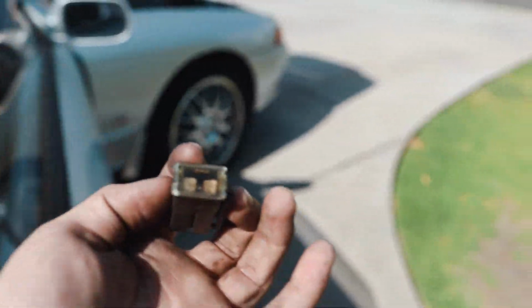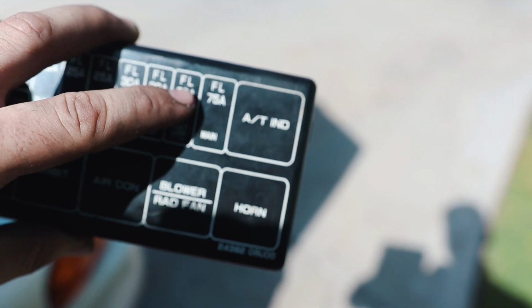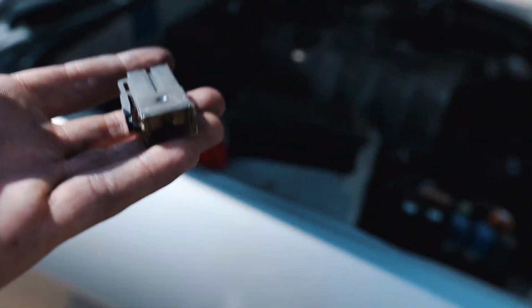This is our problem. The main fuse. So this 75 amp fuse, it's blown. So as you guys saw, the car broke. This is the problem. It's the 75 amp main fuse.